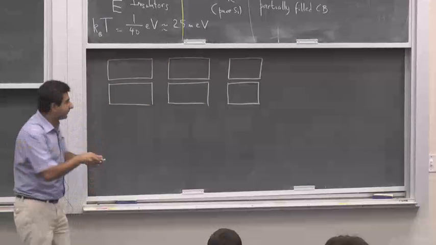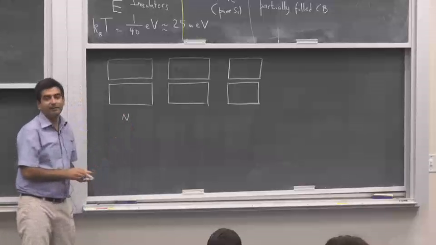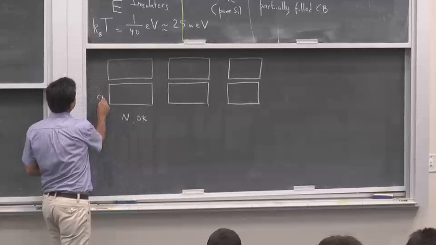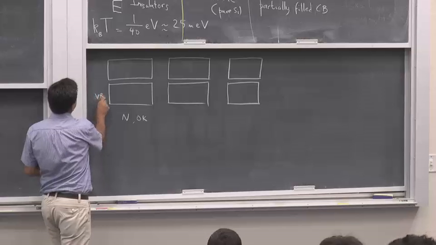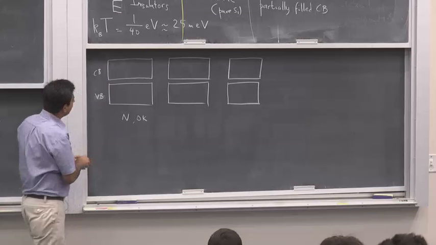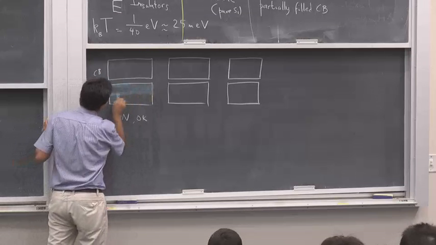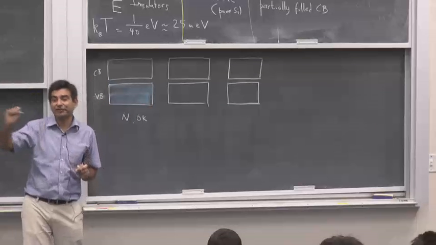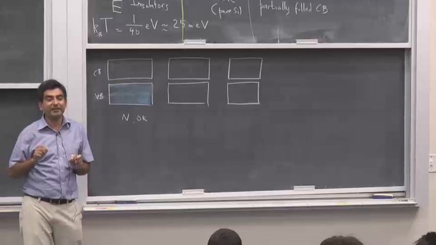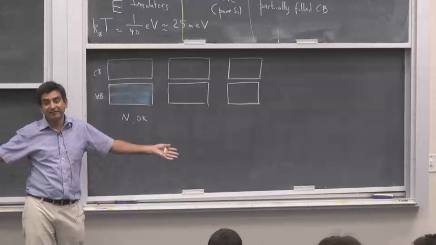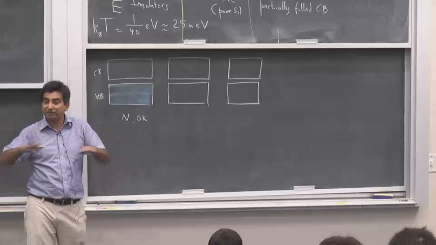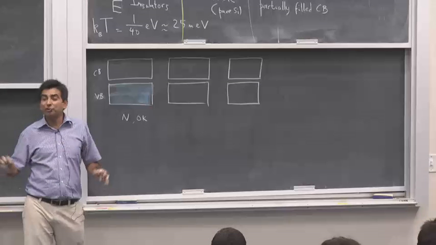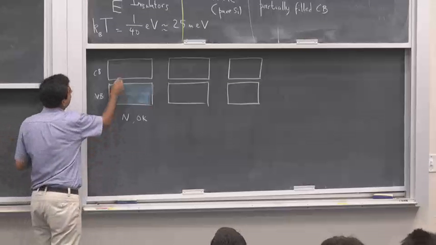Solid in an n-type semiconductor at zero kelvins. This is the valence band, this is the conduction band. At zero kelvins, the valence band is completely filled, but still you have excess electrons, because in an n-type material those electrons are just free. They have no way to go inside the bonding band, which is the valence band, because it is completely filled up. So those excess electrons go inside the conduction band.